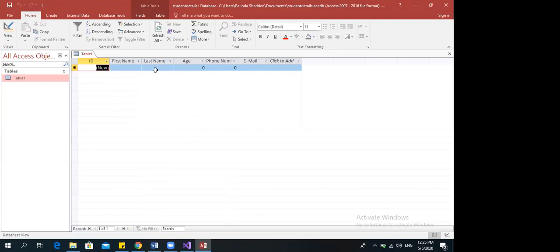After that I have to save it. I have already saved, so it's okay. Remember the database name as well, student details, because you need it when you're doing the coding for save. You have to call the database, that's why we need the name of the database. That day I copy pasted it in the sticky note. Are you clear with the database? Can you remember everything?